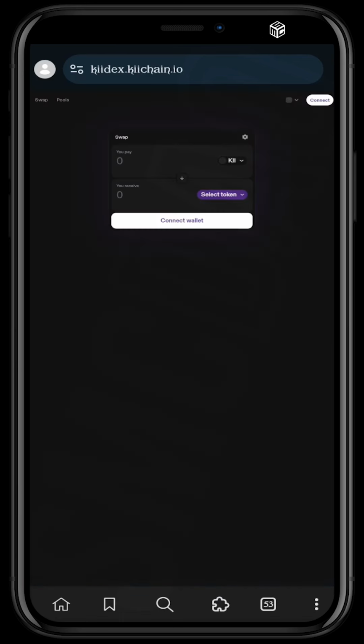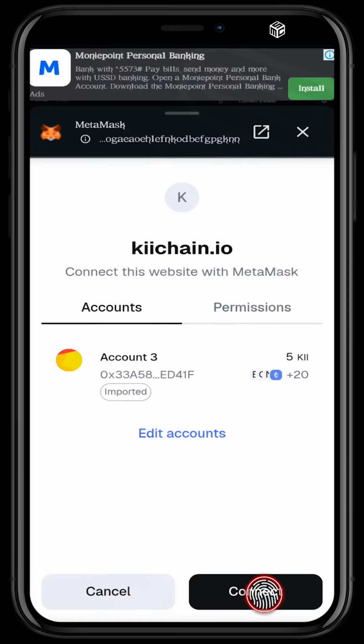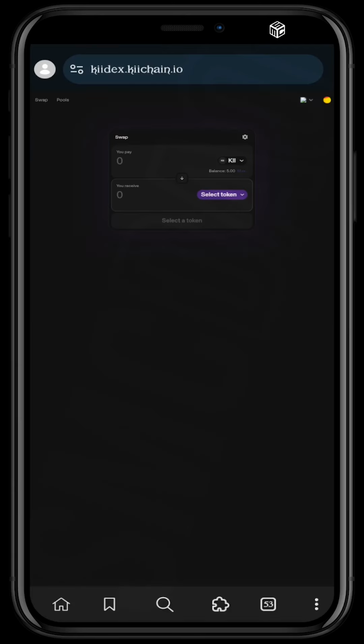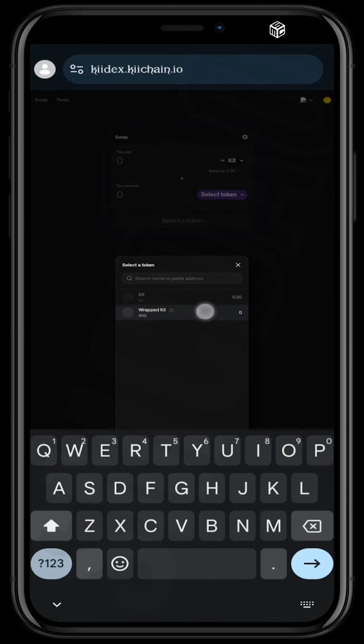All right, next we'll connect our wallet. Select connect, MetaMask, connect. All right, so we're going to be swapping some KEY tokens for wrapped KEY tokens.